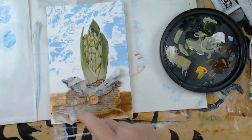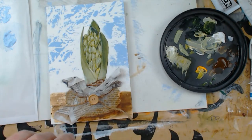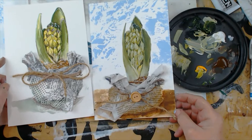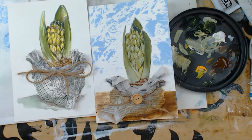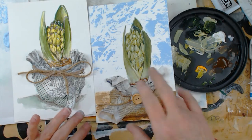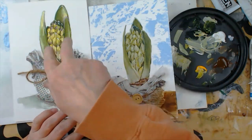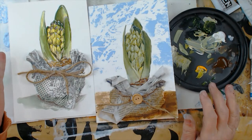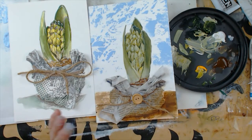So there's the acrylics and the newspaper. And this is the watercolor and ink. You like the dirt? So the two different looks, but I like them both. Now I could have taken the same stencil and then the same background on the watercolor and used watercolor. Or I could spray it too with some kind of a spray that I have, like a Lindy spray or something.